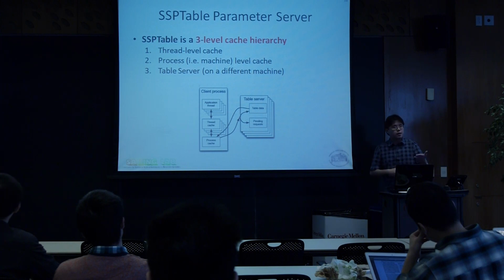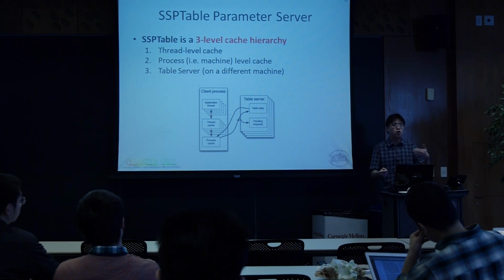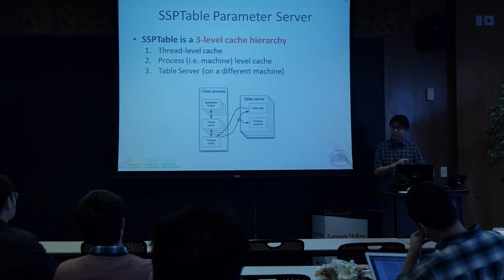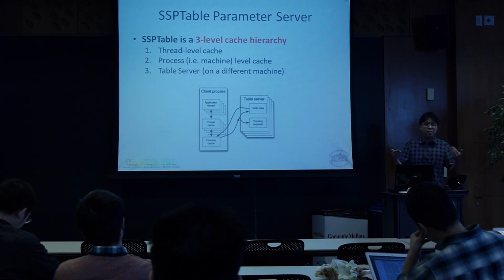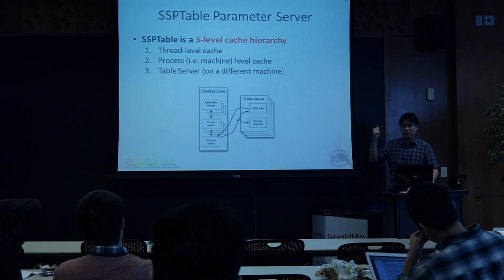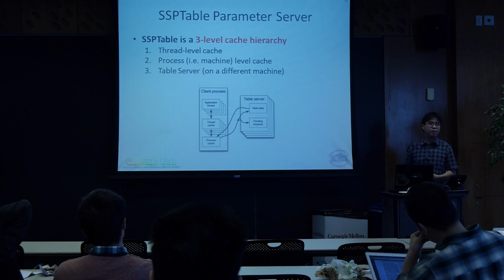You can also think of a cache hierarchy as the difference between, say, accessing a web page from your memory in the machine versus it being stored in your machine's hard drive cache versus actually fetching it over the network. It gets slower and slower the further out you go, but there's more and more memory available. So it's a balancing act here, where we have a small amount of memory for each thread level cache, a bigger amount of memory for the process cache, and a potentially unlimited amount of memory for the parameter server, as many machines as you can throw at it.